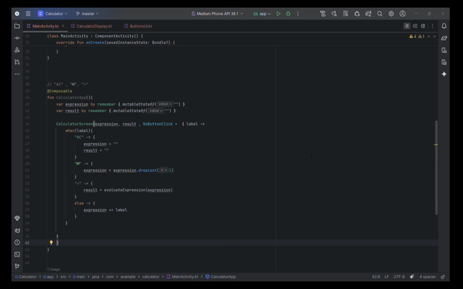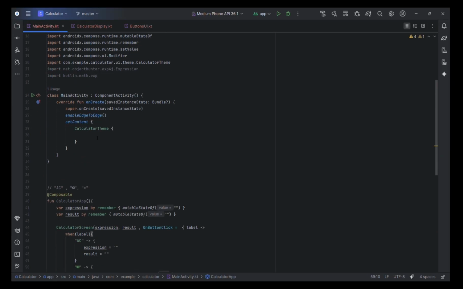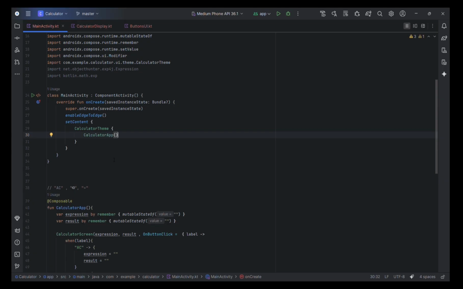A label would be a number or a symbol, both. Okay, that's calculator app for you, and let's call this function. In the set content calculator theme, here, right here.